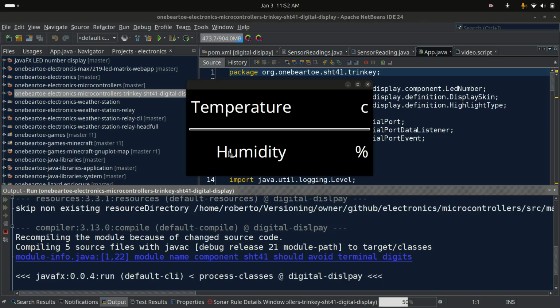It brings up the UI, and at first it doesn't have a temperature reading until it gets something off of the serial port. So you can see there it's 29 degrees Celsius with a humidity level of 43.